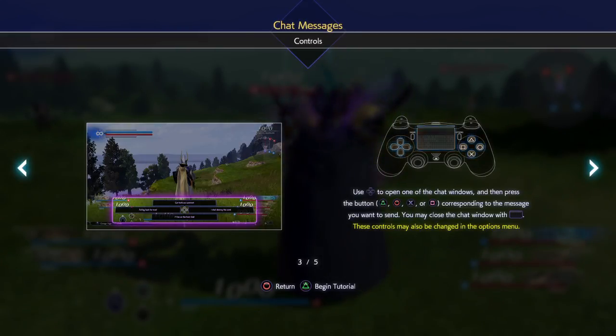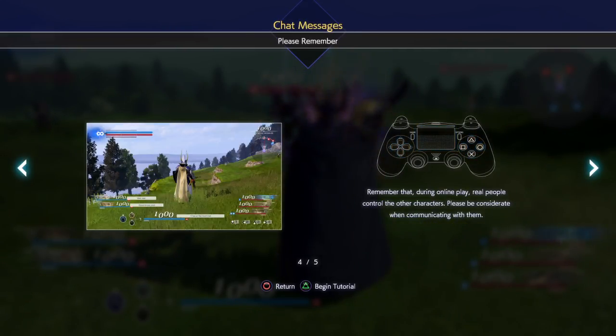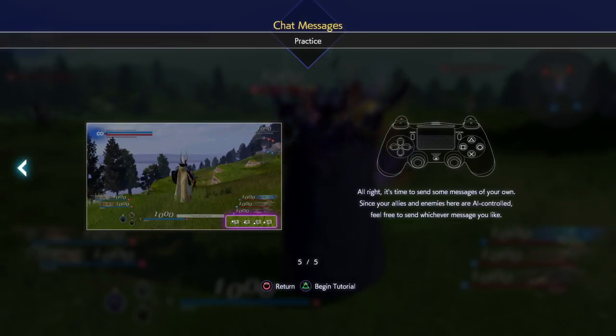Controls may also be changed in the options menu. Remember that during online play, real people control the other characters. Please be considerate when communicating with them. Alright, it's time to send some messages of your own. Since your allies and enemies here are AI controlled, feel free to send whichever message you like.